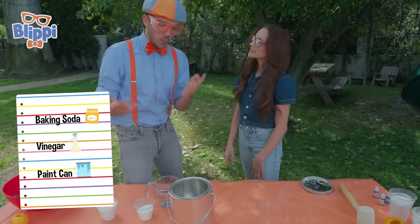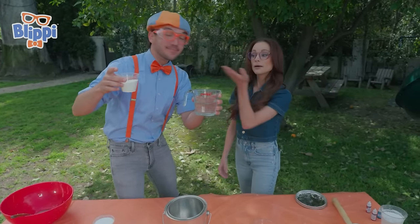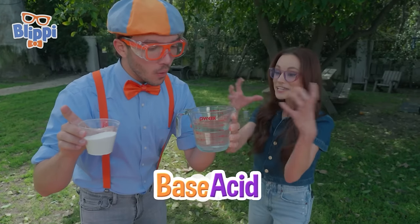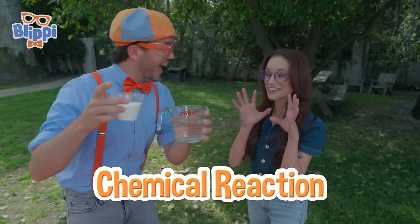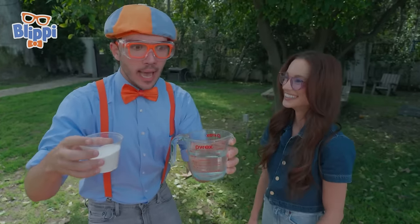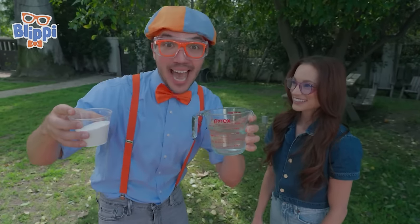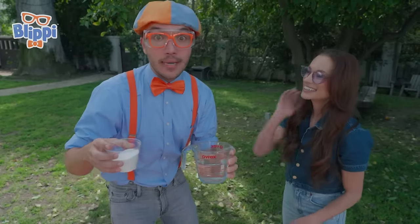Whoa, wait a minute. Well, why will we need vinegar and baking soda to do this experiment? Well, baking soda is our base. Vinegar is our acid. When we mix the two together, you kickstart an acid-base chemical reaction that creates carbon dioxide bubbles. Bubbles? Yeah! Wait, and then the bubbles build up pressure so it launches the paint can like a rocket! Woo! Exactly.